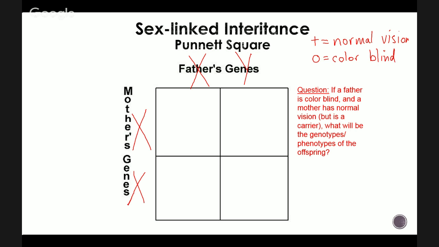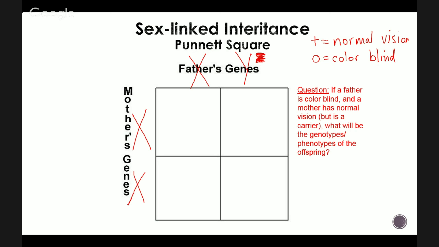Now what we do is we treat the plus and the circle as the alleles. So the father is colorblind, okay? Now here's the thing. There is no space on the Y chromosome for the trait for colorblind or no colorblind. There's no room on the Y. So it only is found on the X chromosome. The trait for normal vision or colorblind vision is only present on the X chromosome.